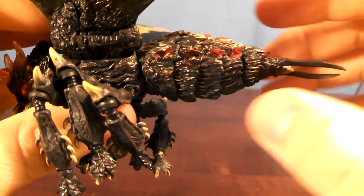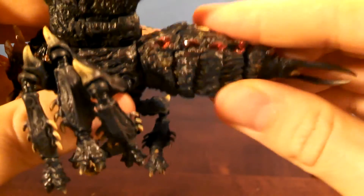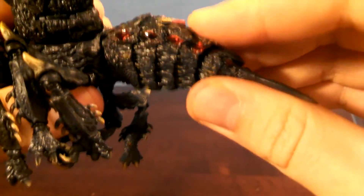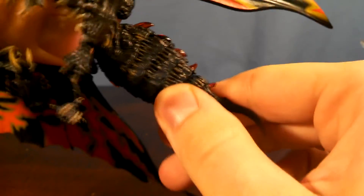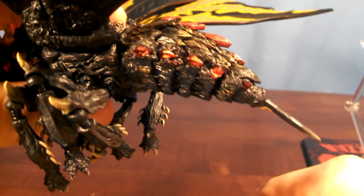The abdomen of Batra is pretty finicky. There are many ball joints inside of it, so you can move it around including at the base, but it's very tight and difficult to move. I just like to pop it off and move it around and wiggle it so you can see it moving from different angles. Mothra's looks like it'll be much better than this.